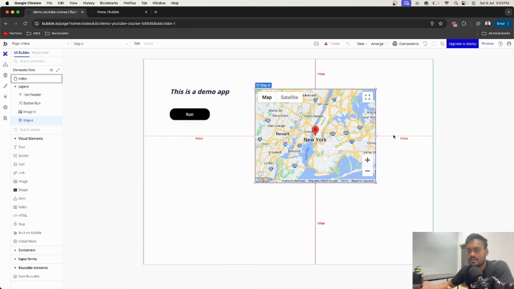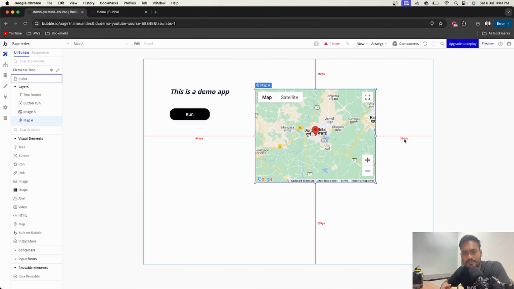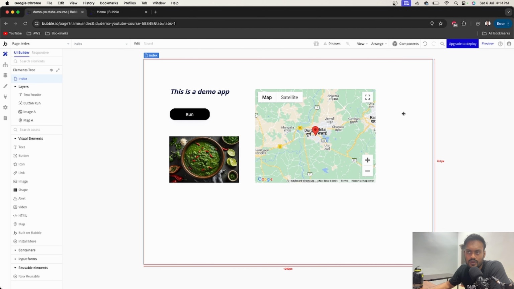So Bubble uses Google Maps API to display the map. The data from Google Maps API is used to display the map on the Bubble dashboard, but you can manage all of those account information and billing from the Google Cloud account itself. Now, whatever you have added on your workspace, you can just preview it by clicking the preview button here.